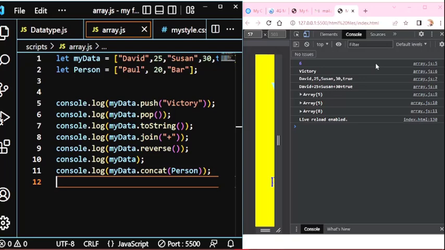The if statement specifies a block of code to be executed provided a specified condition is true. So that's how it works for the if statement. We're going to be having an illustration on this soon.